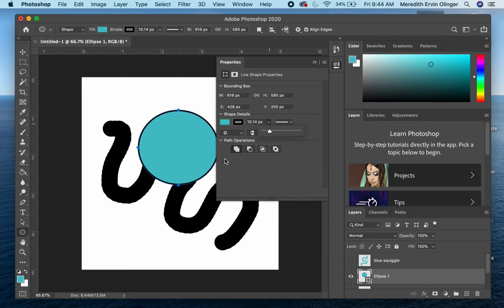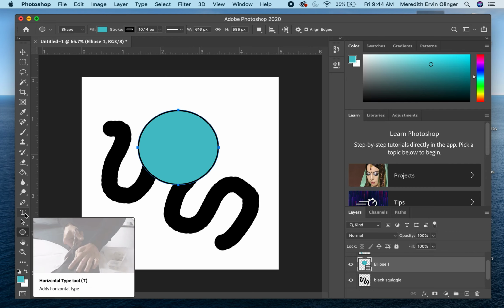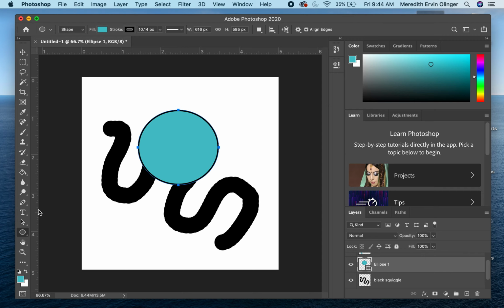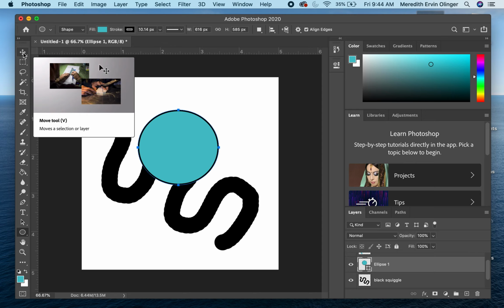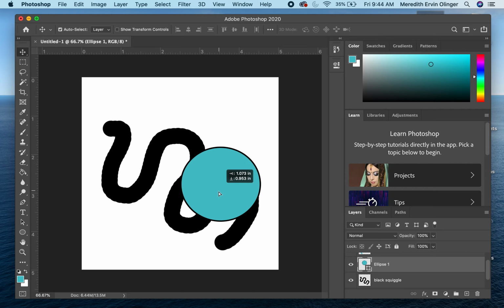Now once I see this shape, I really like it, I can use these two little arrows to collapse, okay? So now you'll notice I didn't make another layer before I did that. It's because I knew that the shape tool automatically makes another layer when you use it. So does the text tool, but not every tool does that. So as you're getting used to Photoshop, just go ahead and make another layer. I should have said that to begin with, but that's okay. So now I have this circle. I can click on the Move tool. I can move it around if I want.